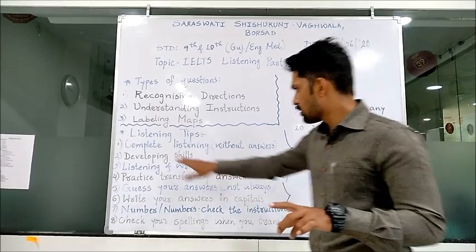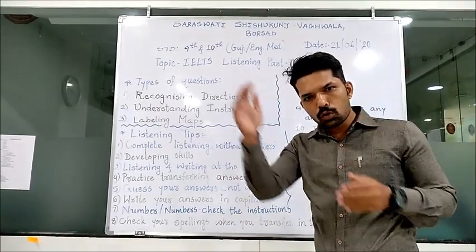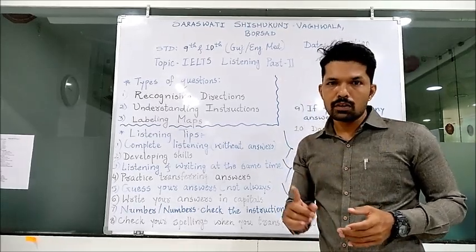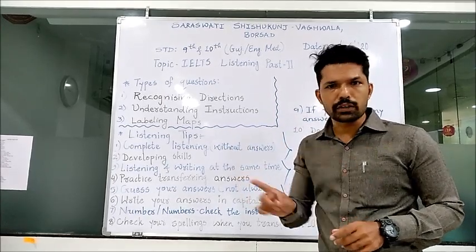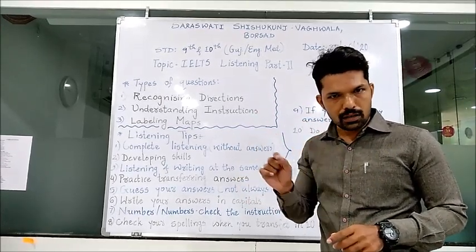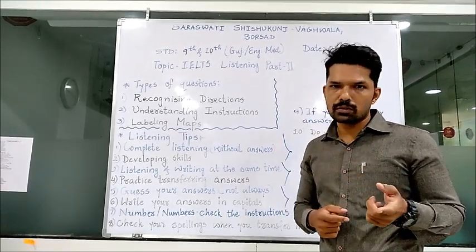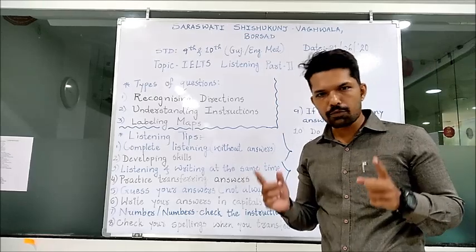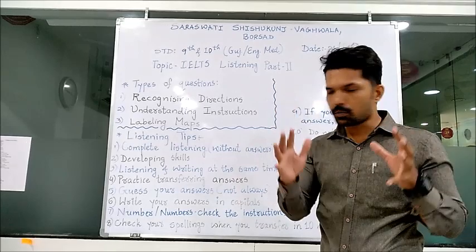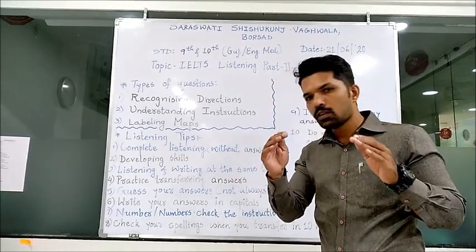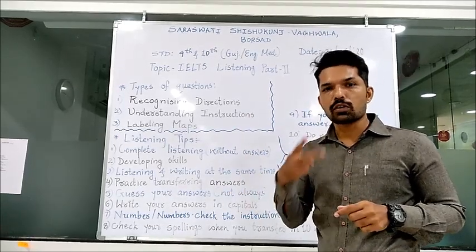First of all, complete listening. You listen to the whole audio completely first, without marking the answer or writing the answer. Don't do it. Don't mark the answer, don't write the answer, just listen to it once. Now, what is the need of doing this? Once you listen to it very carefully, you will understand what things are being said in the audio. So once you know everything, you will be able to mark the answers easily when you listen to it for the second time.